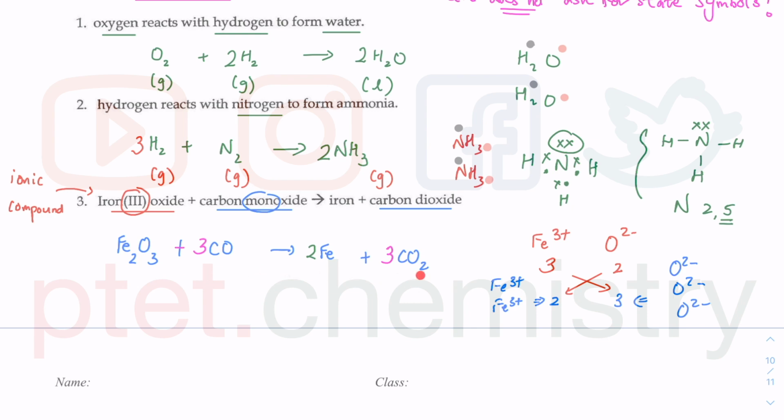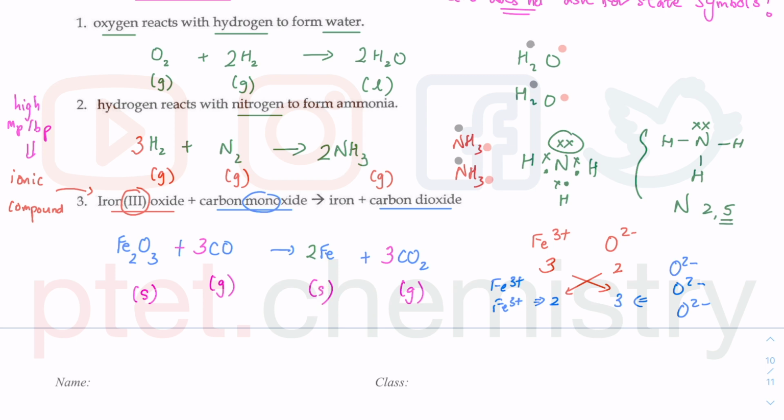One of the hardest ones to balance, but one of the most important ones, because you will see this in year 11 again, but it's the exact same concept that you have learned in year 9. So make sure you never lose the skill. Fe2O3 comes in as a solid ionic compound, having very high melting point and boiling point. And you have carbon monoxide, which is a covalent molecule. So it's going to be a gas, just like carbon dioxide, and your iron is a solid as a metal.